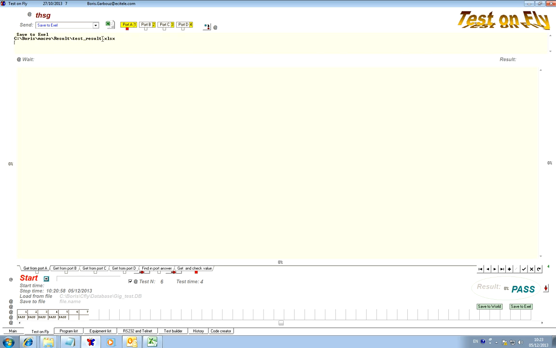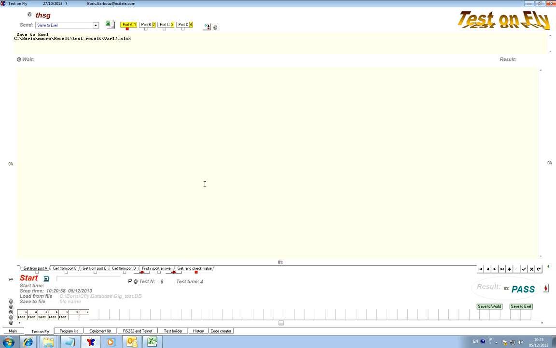But now this is a test where we can save the Excel file, but I want to put some variables here. There is a possibility to put any variables.